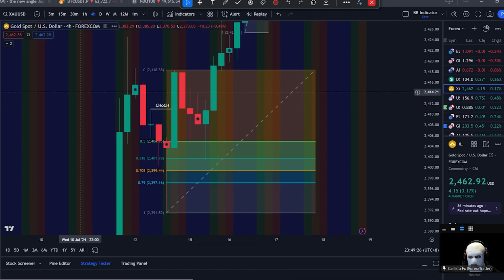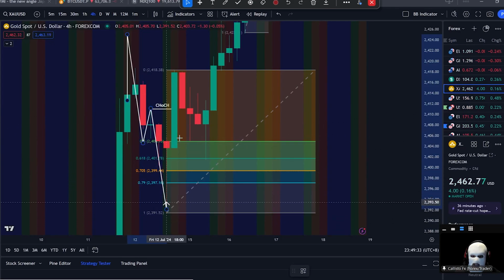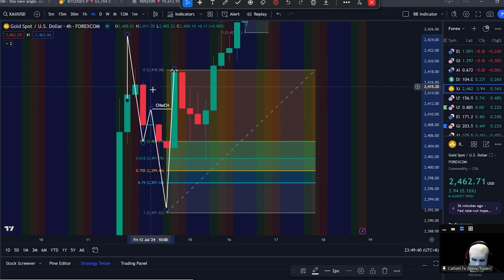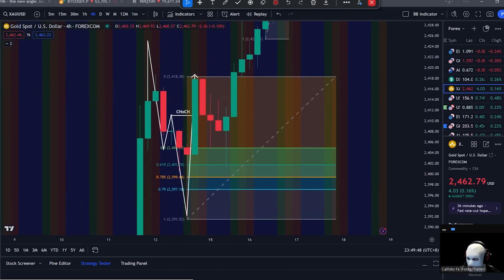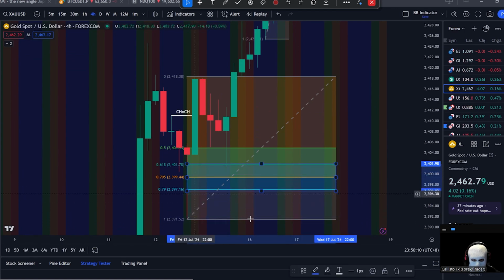Now, why is this a change of character? Price came up, came down, came up, came down, created a brand new low. Price broke past this brand new low with a body candle close. So chat, is this a strong change of character or a weak change of character? Let me know. Very strong. Exactly. So what I can do is mark out my swing low, swing high. As price comes into this area here, very close to the 0.5, I can start to focus on these main levels here. The 0.618, all the way to the 0.79. Our OES levels.